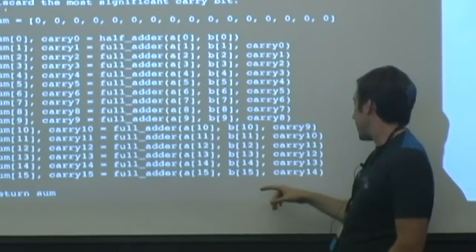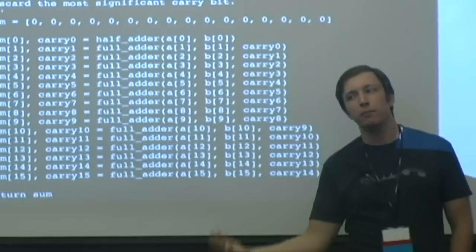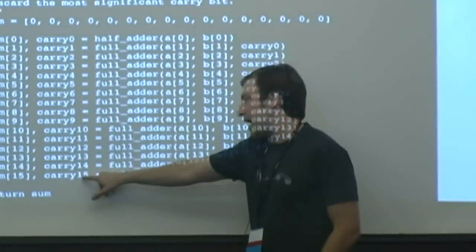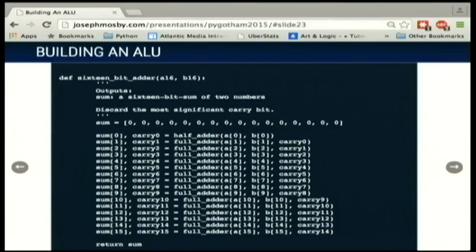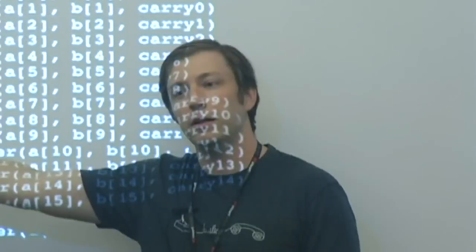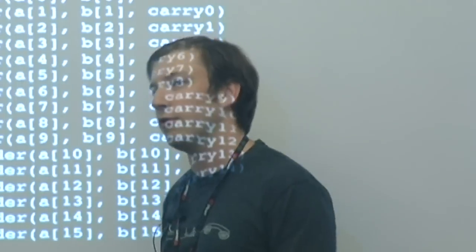You will notice here that my final carry bit, carry 15, is discarded. So if I have two numbers large enough to make this carry 15 value equal to 1, that last carry bit is discarded. And if I have two numbers that are too big to fit into a 16-bit address space, then my addition is not going to reconcile to decimal. It's not going to reconcile to 32,768. If it goes over that sum, if it goes to 40,000, then we're out of space. We cannot do that addition operation. This is a limitation of our adder chip. So we can only add numbers up to a certain size, and then we will be off in our computation.